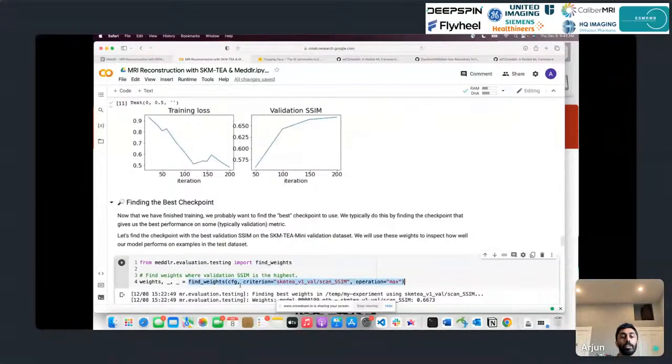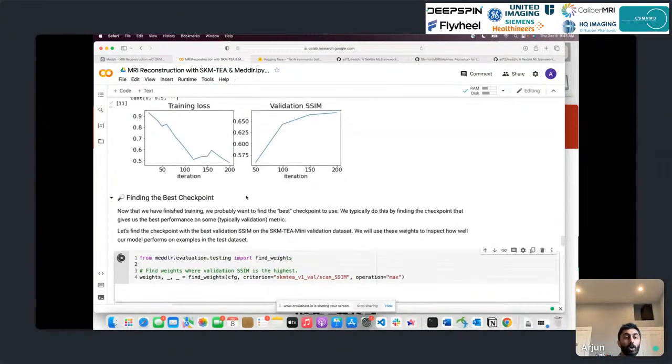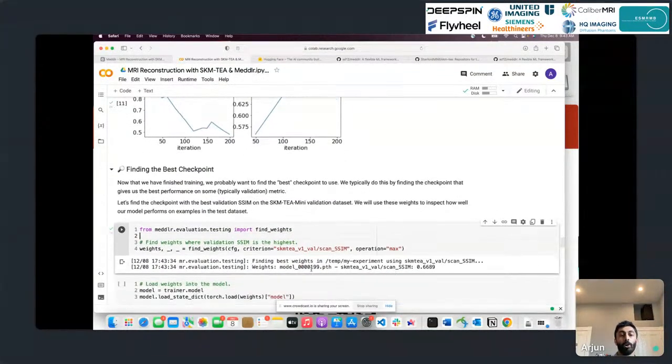So meddlr has this built-in utility for finding the best weights for a particular config or experiment that you've run based on a criterion. Here the criterion we're going to use is the validation scan SSIM, and we want to maximize that because SSIM is something that should be maximized if we're finding the best set of weights. So we can go ahead and run this, and it'll log out what the best weights are and what that weight path was.